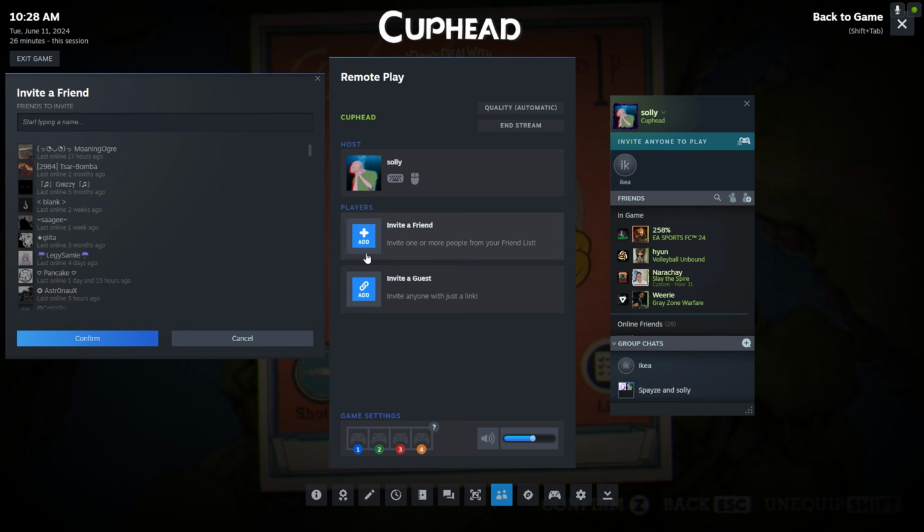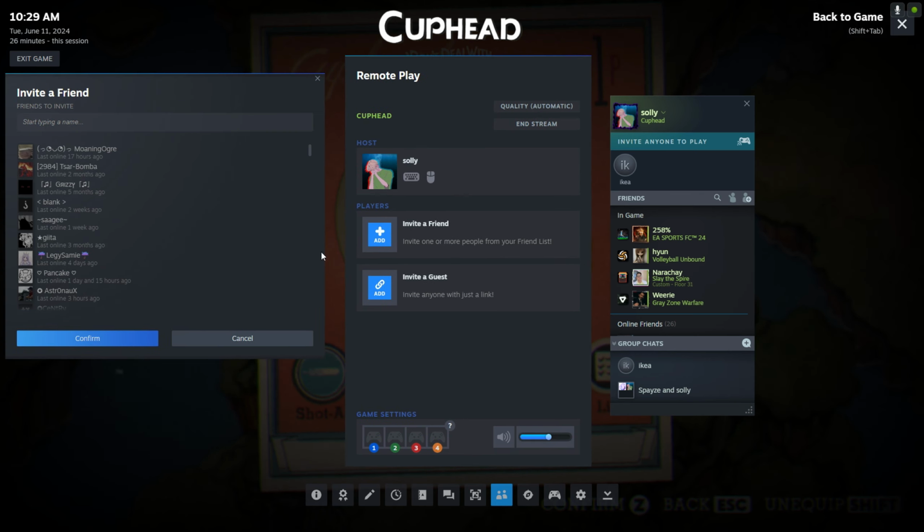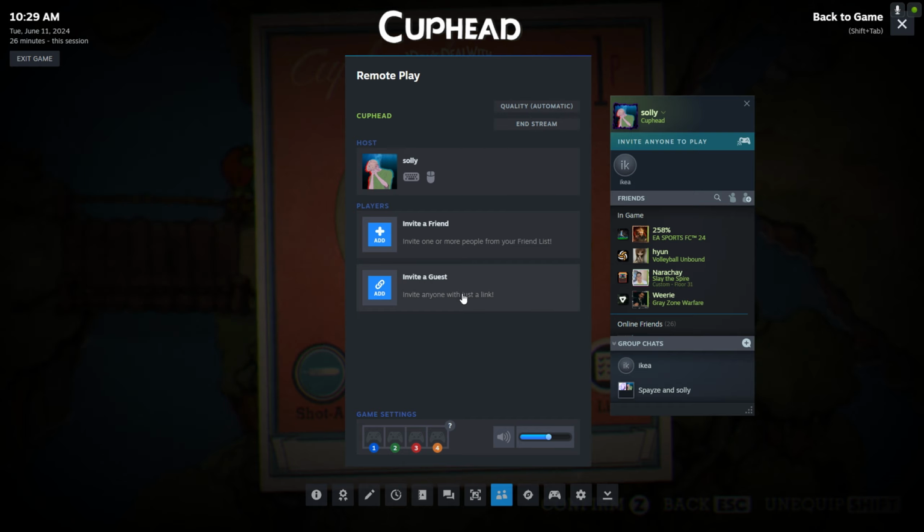It's pretty neat, actually. I don't know why more people don't talk about this, but what's another cool feature is you don't actually have to have the person added. If you want to play with somebody just like a one-time thing, you can actually just create this link and send it to somebody through Discord. You can email it to them, I guess if you really wanted to, carrier pigeon, whatever. And then up here you can set kind of like the quality that you want, because you're essentially going to be streaming it to them so they can play on your device.